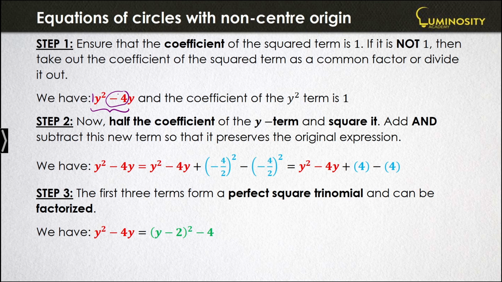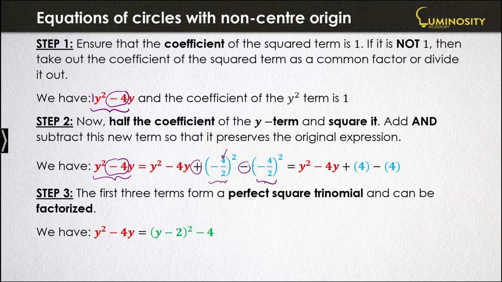So what do we mean by that? So y squared minus 4y. This is the same thing as saying y squared minus 4y plus and minus this common term. And again, how do you get that common term? You look at the coefficient in front of y, which is negative 4, and then you divide it by 2. So negative 4 divided by 2, and then you square that term. Okay, and then you add and subtract it, so it balances out the equation, so it's still true.